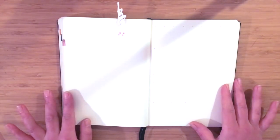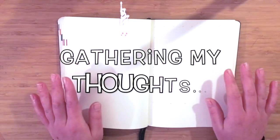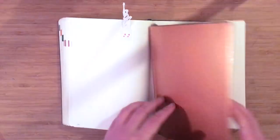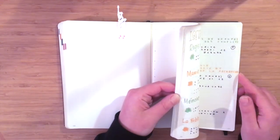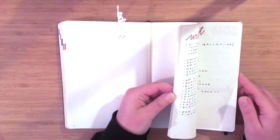So what I'm going to do is, okay, this is kind of a crazy mismatch because I am going to be traveling into the new year. So basically, let me show you guys my January setup. So my January, oh my gosh, not even the right notebook. So you guys can tell I'm getting super frazzled. You know, that's life, but we're going to see how this goes. So basically, let's find it here.